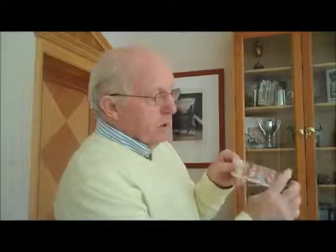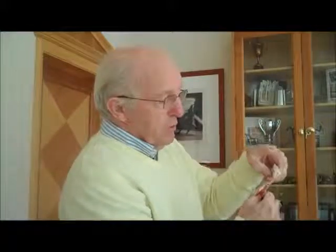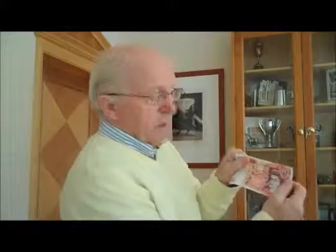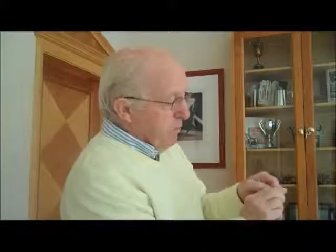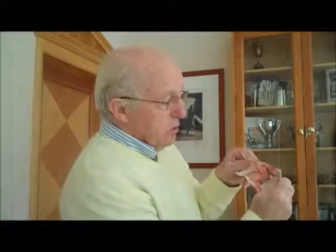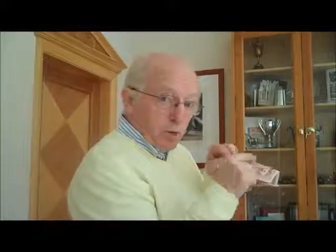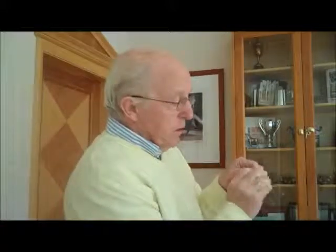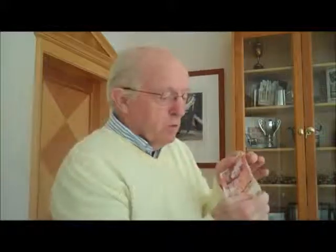Even if you fold her in half like that and make a crease across the top — if you keep that crease on the top, the Queen has to be the right way up. So now if the crease is underneath she's the wrong way up; if it's on the top the Queen has to be the right way up. Even if you fold it like this and fold it like this, I'm emphasizing everything here — if that crease is on the top then the Queen has got to be the right way up. So remember: so long as the crease is on the top, no matter how you fold it, the Queen cannot possibly turn upside down.